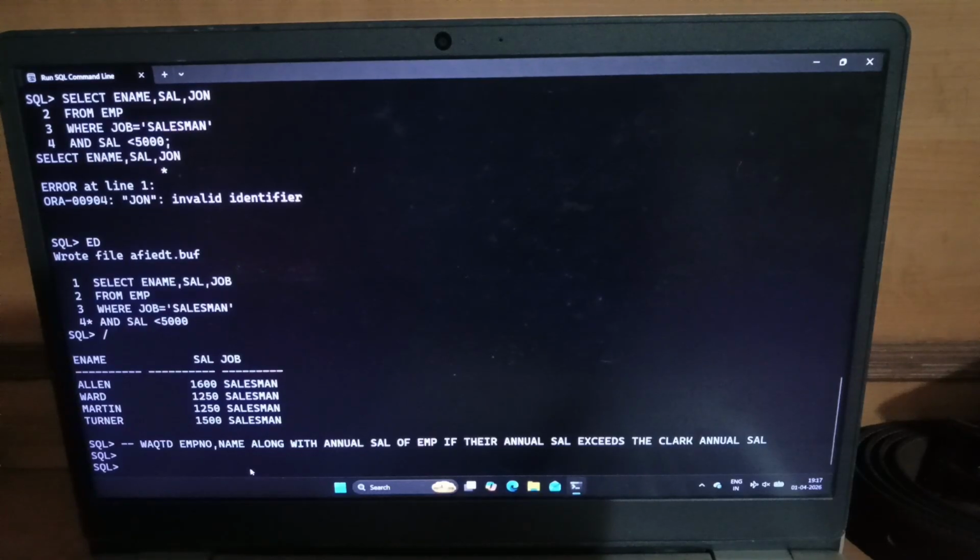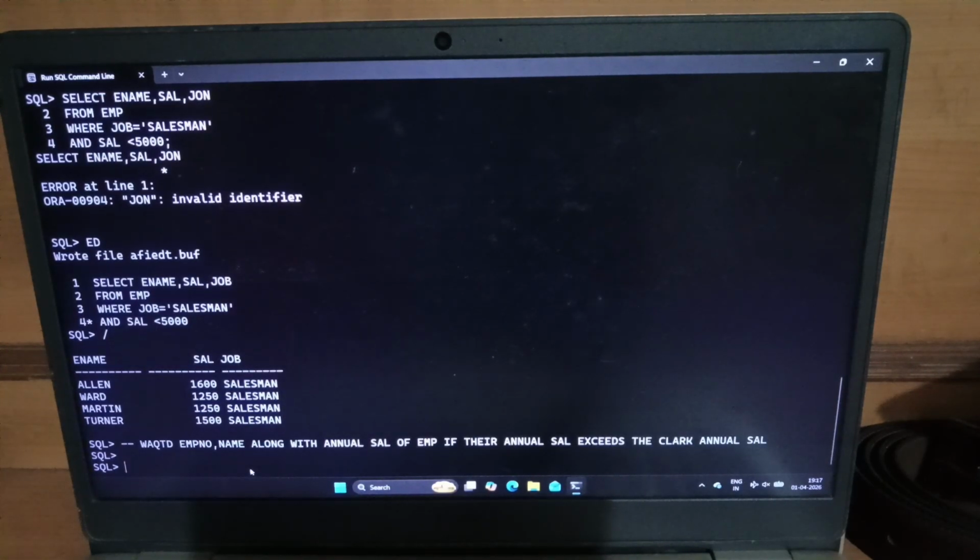Write a query to display employee number and employee name along with their annual salary if their annual salary exceeds the clerk annual salary. Okay. Till then I will try to solve the question. What I want to display, first of all, select employee number, comma, employee name, comma, annual salary means what? Sal multiplied by 12.